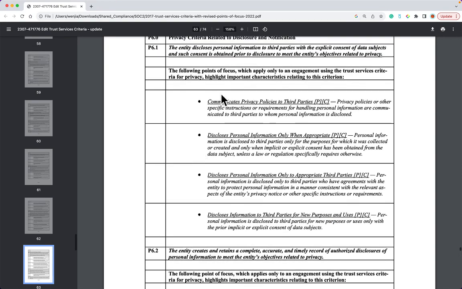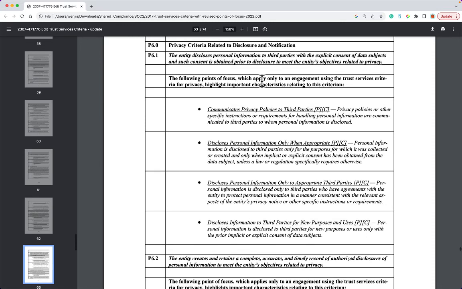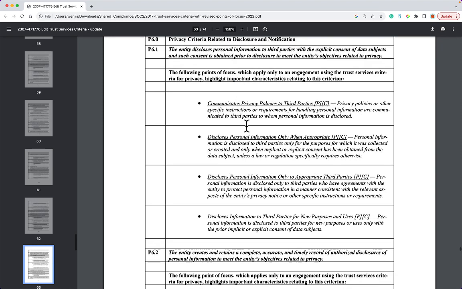So when you are sharing your users' personal information with a third party, you have to let your user know, and you can have the agreement in advance, so you have the right to share this information. And when you are sharing, you need to talk to the third party you are sharing this information with. You need to check their privacy information.